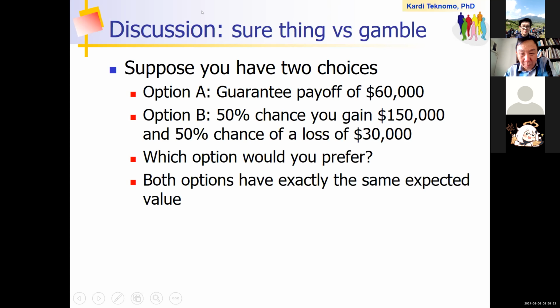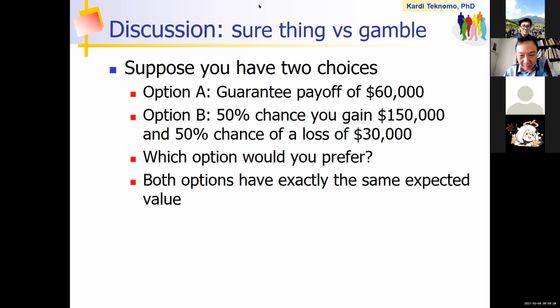Okay. How about you, Abel? Which one do you choose? Isn't the expected value of B higher? Because half of 150 is 75 and half of negative 30 is negative 15. I think I would still pick option A though. I will still lose $30,000. I don't like losing money. Okay, you don't like losing money. Then you pick A.